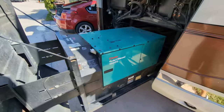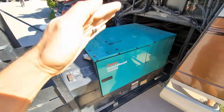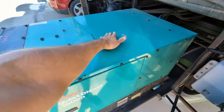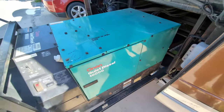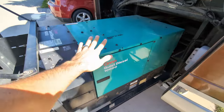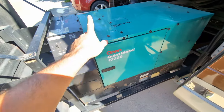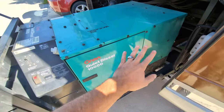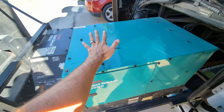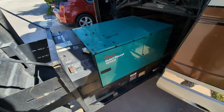We're fortunate that we are on a hydraulic slider, so the generator comes out in the front of the motorhome. Most of these big generators are this way, but if it's not that way for you, you're probably going to have to actually remove this. This is about an 800 pound unit, so that'll probably require a forklift. We're going to start by taking off a bunch of these panels. If you're only doing an oil change or coolant, you might not need to remove all the panels, but because we're going to access the belt, which is in the very back, I'm going to take off the top and this side.